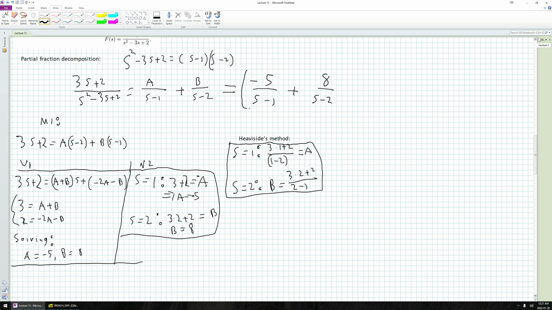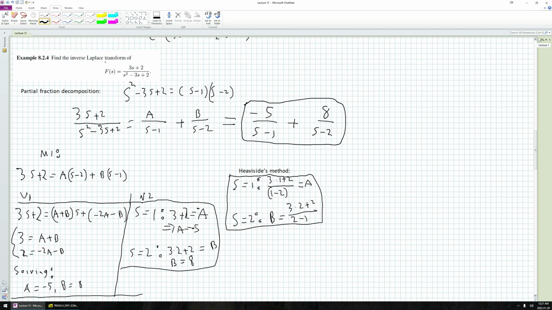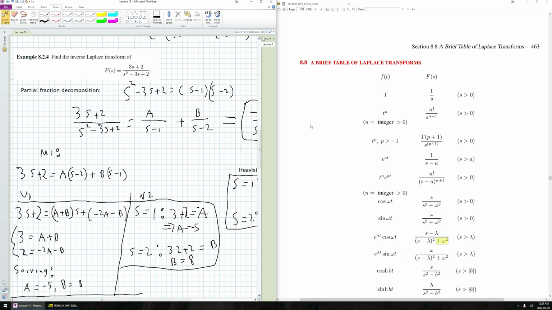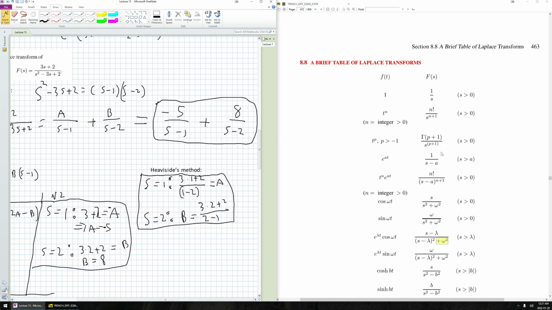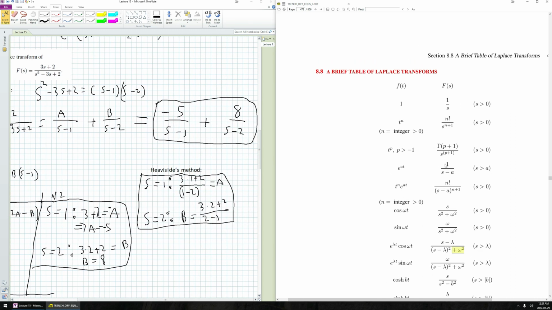Okay, so this is how that thing breaks down. Now my goal from doing all of this was to find an inverse Laplace transform. These are of the forms of those exponentials. So if I just break it out for a second, each one of these is of this form, right? It's 1 over s minus something.